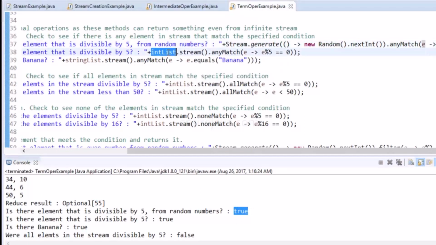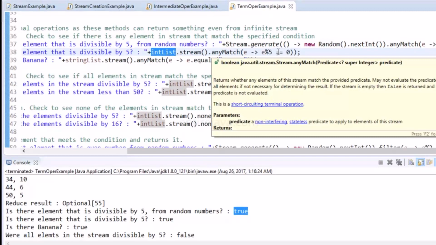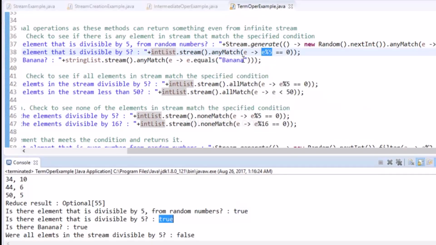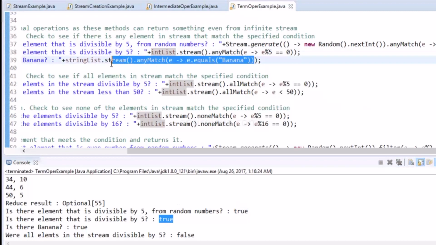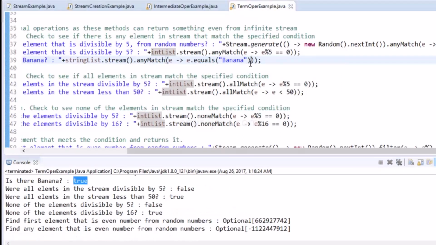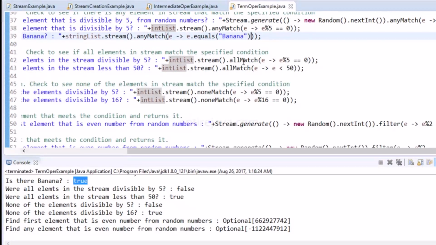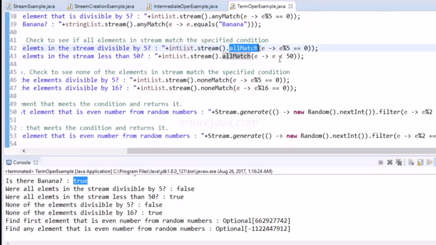Similarly, from the integer stream, I'm trying to see if there is any element that matches this condition, and again it's true. And even in here, I'm checking to see if there is banana present in the string stream, and in fact it is, so it's true. Similarly, we also got the allMatch method, and it would check to see if all the elements in the stream meet the following condition.